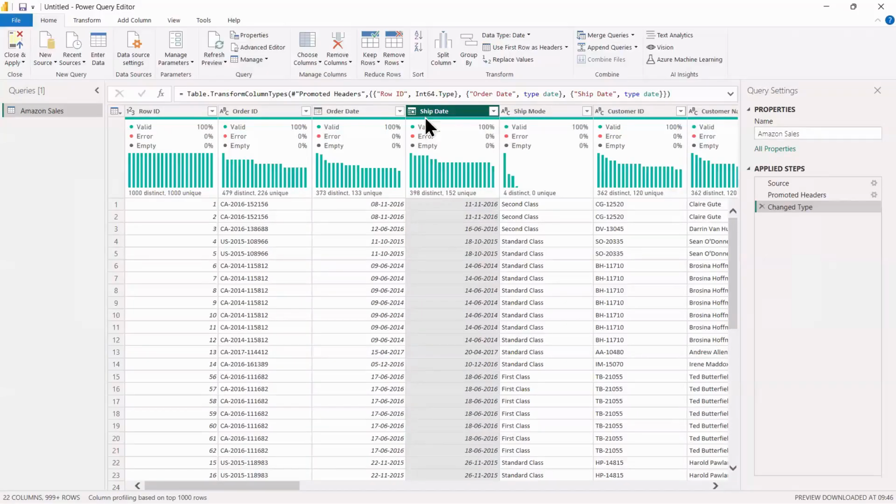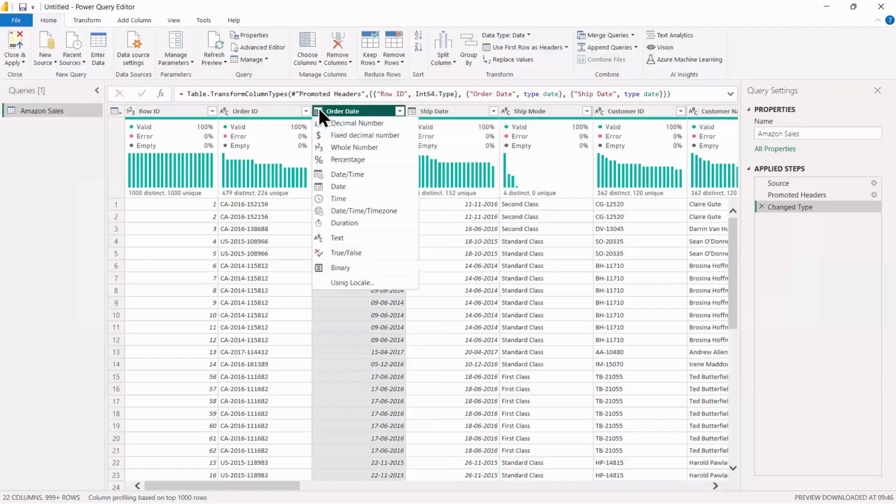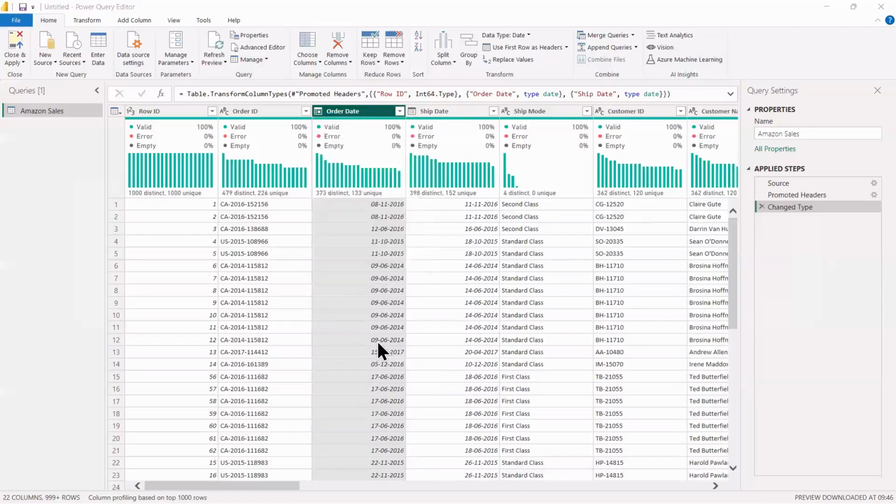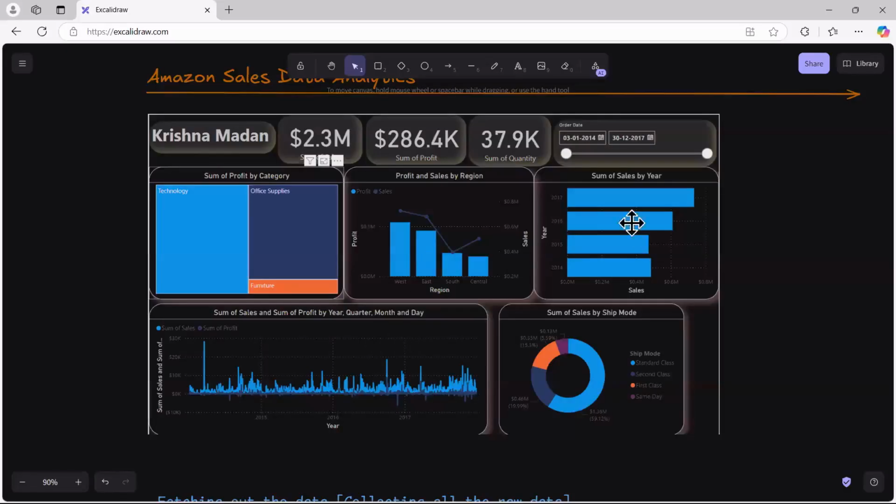So are you understanding why we have converted the date format only? Just because we can extract. If it is a date, we can easily extract the year, month, and day from it. But if it is a string, extracting a year, fetching the month, fetching the quarter would not be a choice. And you would not be able to create this sales by year. You cannot create a range of data just because a string cannot be considered as a range. A range is always a numeric range or a range with a date data type.